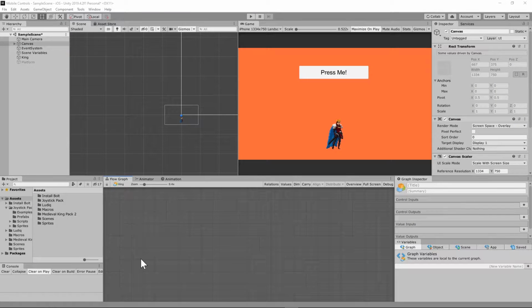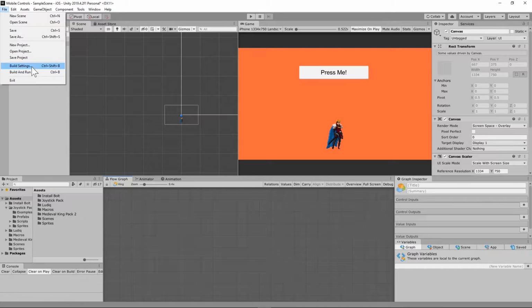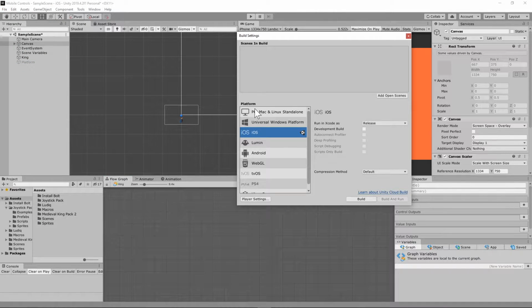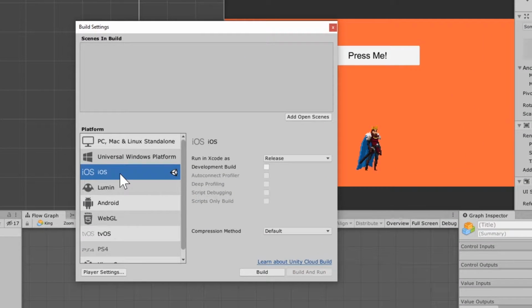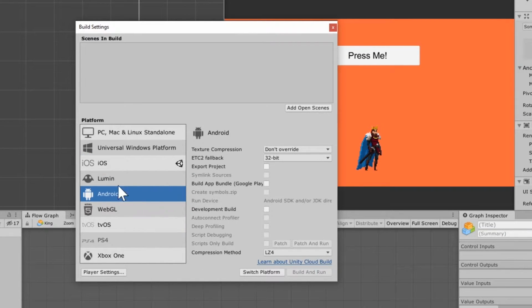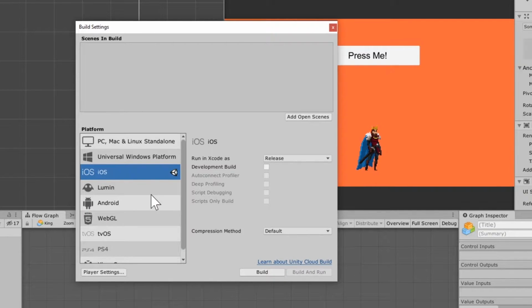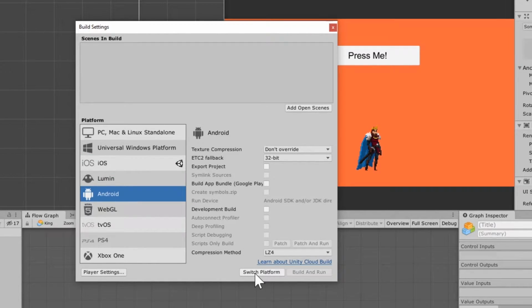In order to be able to test any changes that you make in Unity, you're going to have to first set up the platform that you'd like to use by going to File, Build Settings, and selecting which one of these platforms you'd like to use. So I'll be using iOS since I have an iPhone, but if you have an Android, just click that. You might have to download these, which takes, I think, a couple of gigabytes. Shouldn't take too long, but once you get that downloaded, just select it, and then you're going to hit Switch Platform.